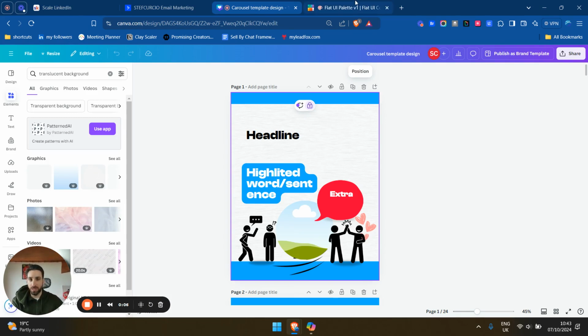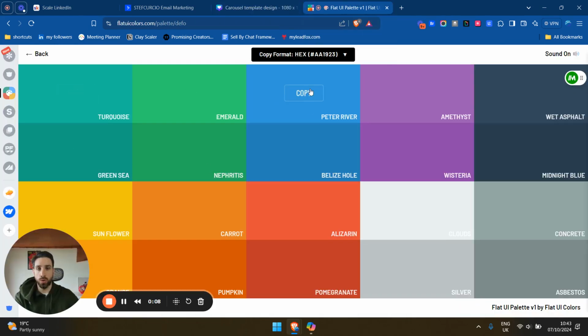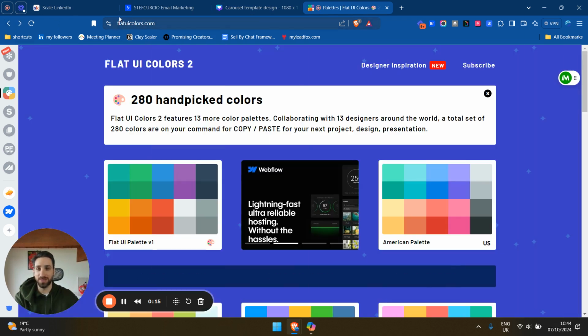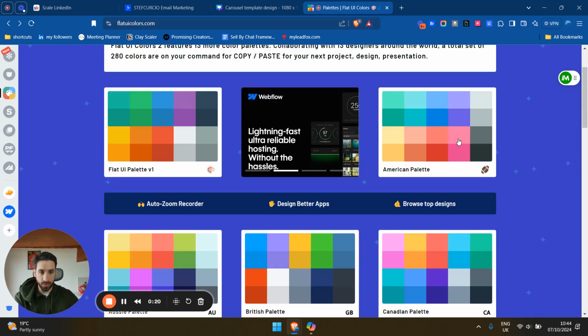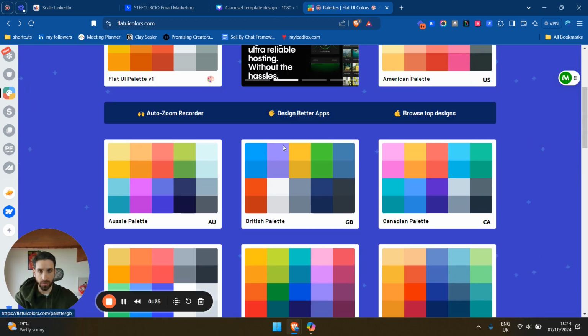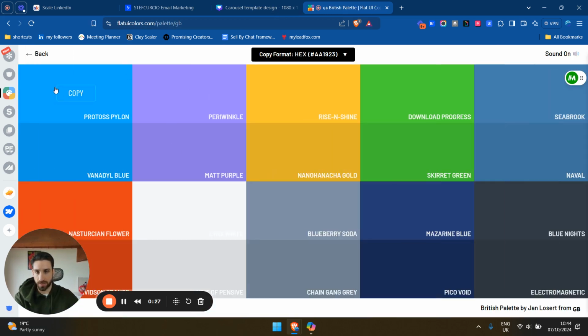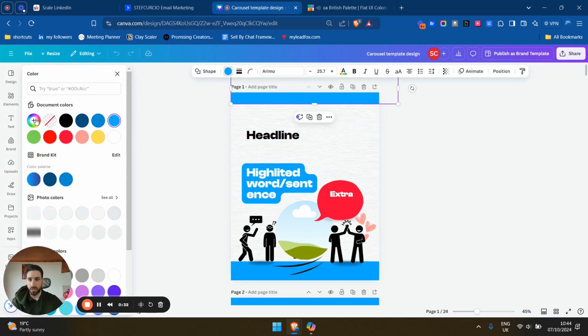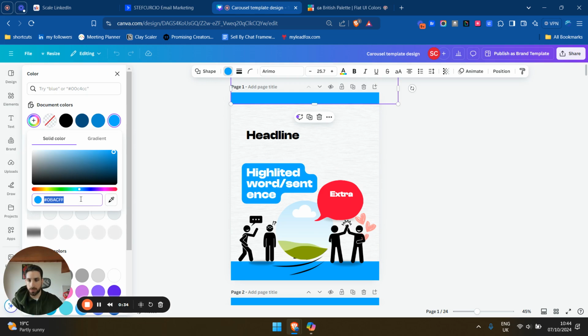So the first thing that you need to do is to choose your own brand colors. I'm not big on design, but I have the basic stuff, so I recommend you go to this website called flatUIcolors.com and you choose palette. This is what I do. So you just, let's say, open a color palette. You like this blue, just copy, go to Canva, go to your brand colors, and copy the color code here. So we'll show you the color the way you chose it.